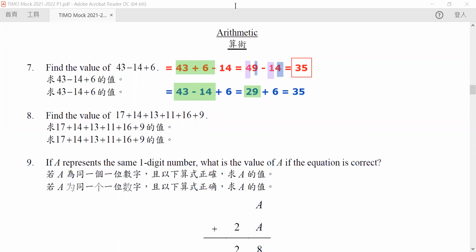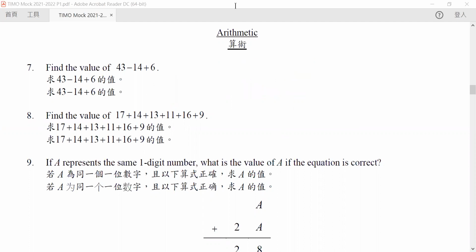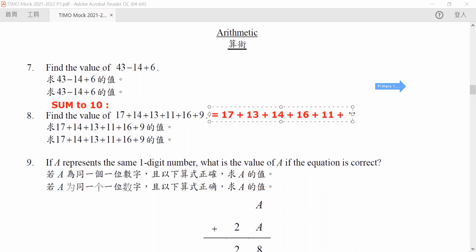Now in here, we would like to talk about a technique which we call sum to 10. Now, what is the meaning of sum to 10? It is like this, because the numbers in here, if you rearrange it in the following sense, so now we can rearrange it in here, 16 plus 11 plus 9. Now, all these numbers are exactly the same as our original numbers. I just rearranged them. But why do we rearrange them now?